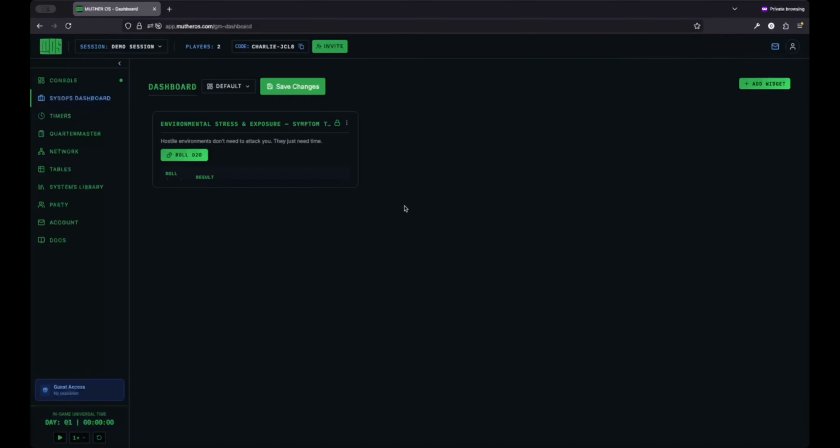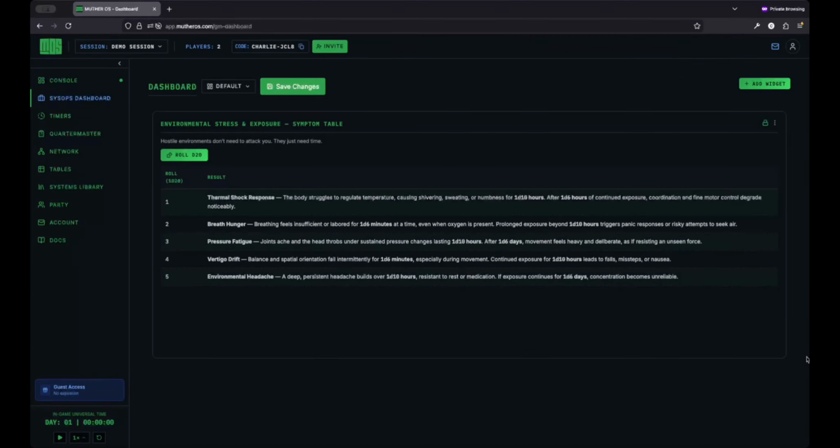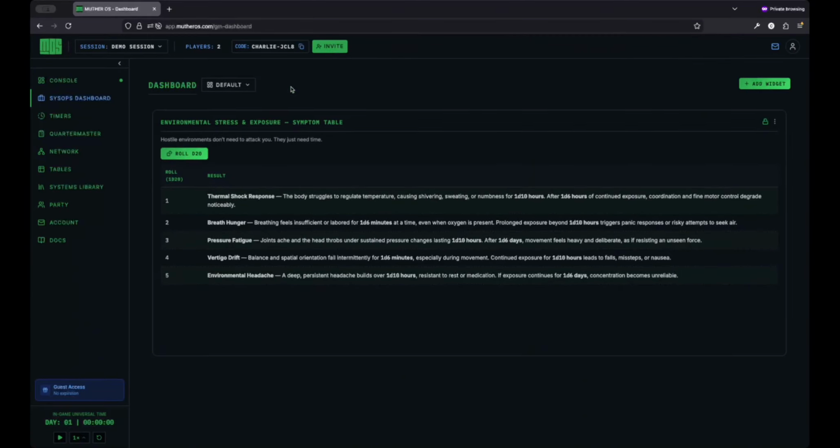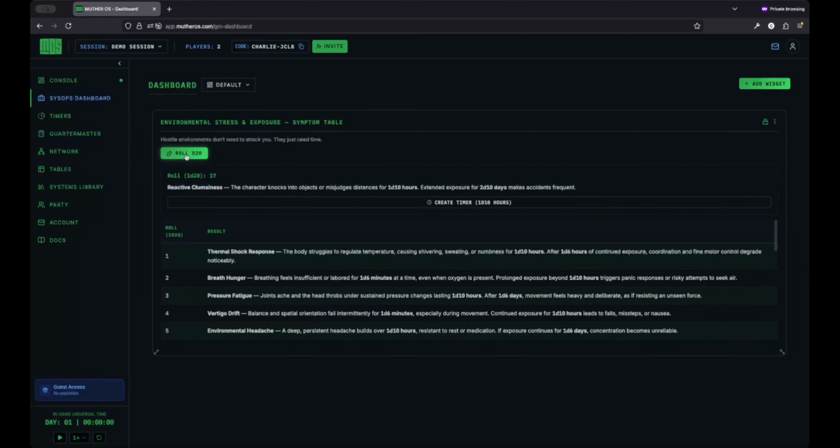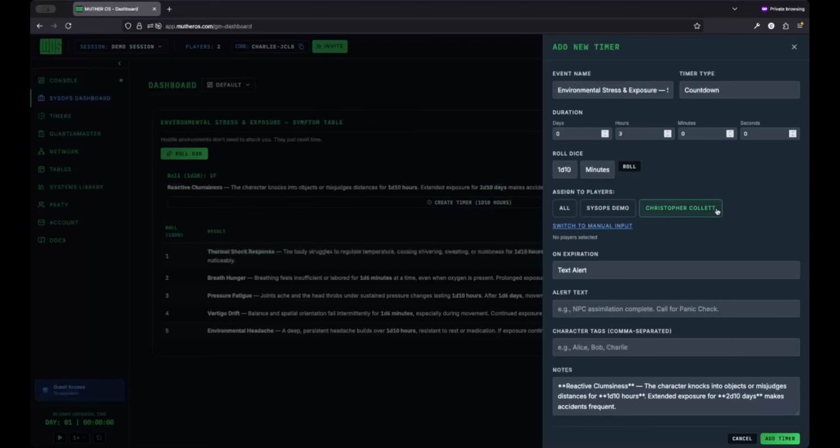Choose add the table. Let's resize it, make it a little larger, save our changes, and go ahead and test it. You'll see that it gives us the option to create a timer because the result had a 1d10 or 2d10 days. It recognizes automatically that this could use a timer. So you can click on create timer.